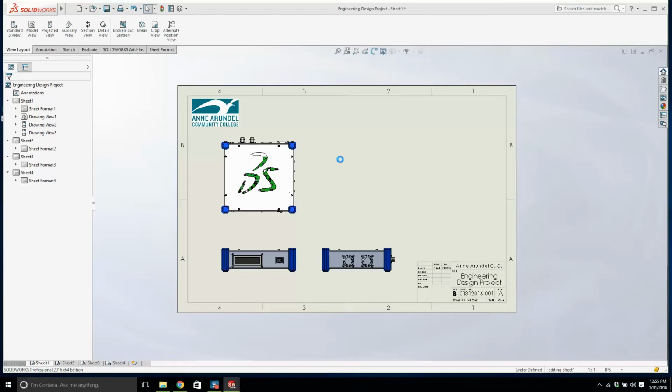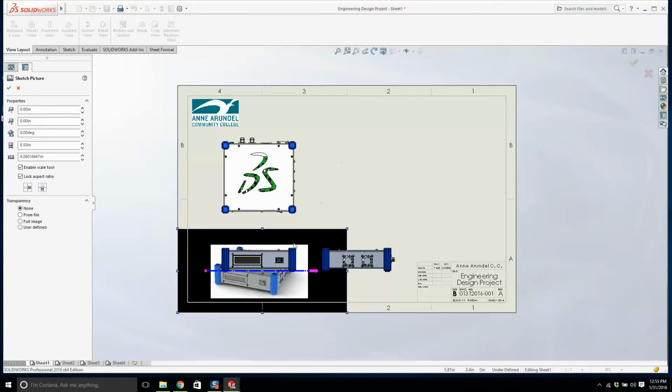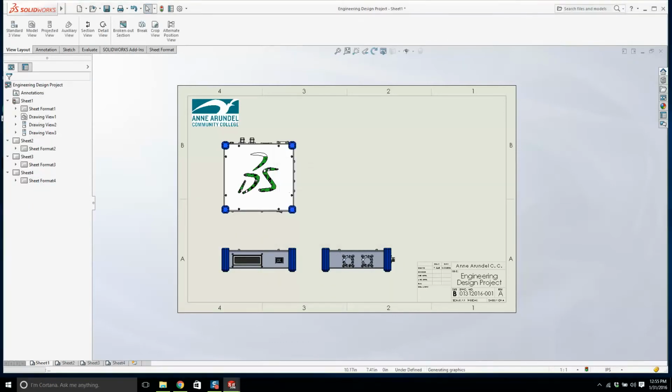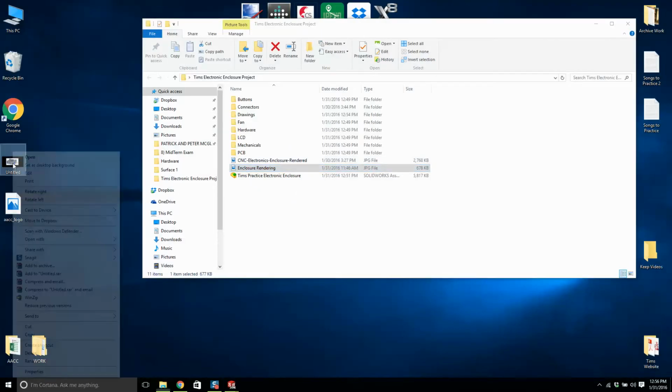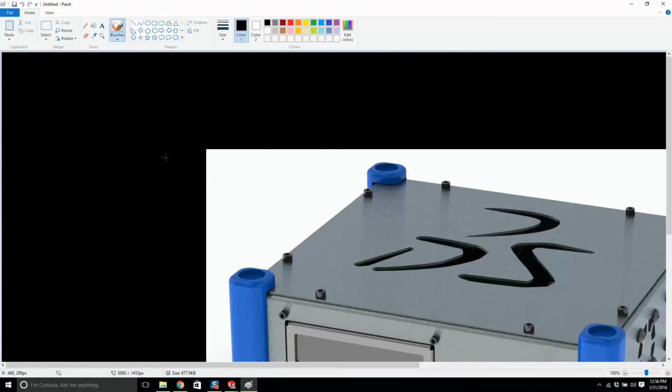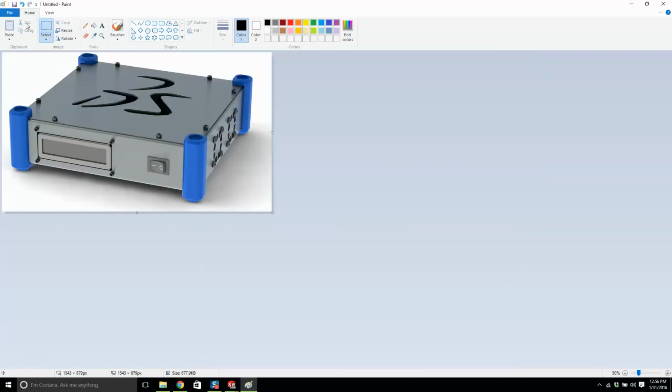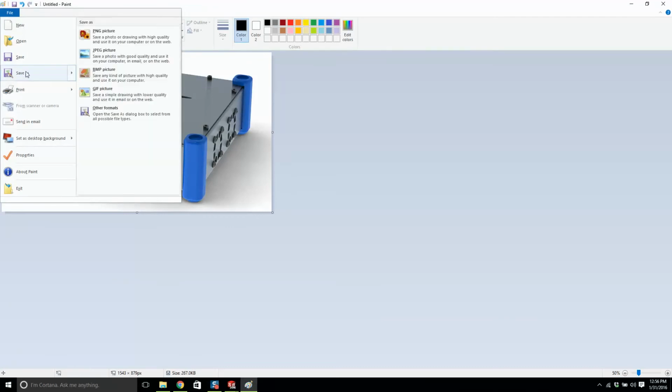I'm going to have to do some cropping with this. I'm going to delete this guy, and we'll right click here, edit, select. Okay, I need to zoom out a bit. Let's try that again. That looks okay. I'm happy with that. Crop. Hit save. I think this is a bitmap, is it?